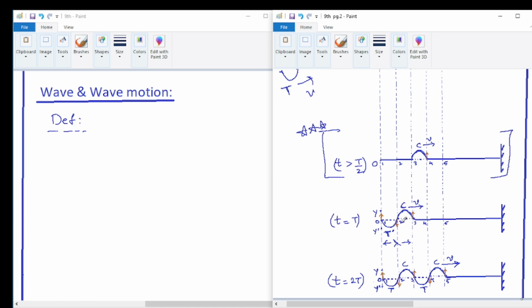Whether you are studying in 9th class or 10th class, or when you go to engineering, or when you are doing a PhD, or when you become a scientist, or when you are doing a job related to science and technology, everywhere, any doubt related to wave motion, we have to come back to this diagram. Such is the importance of this diagram, which shows all the details of wave formation. Any doubt comes, what will help us? This simple diagram. There is nothing in the diagram, just some lines, which really represent the real life situation. But each and every doubt, each and every question related to wave motion, this alone can give the complete answer.